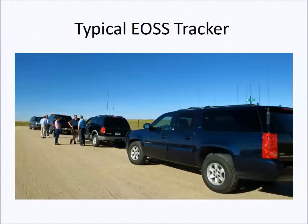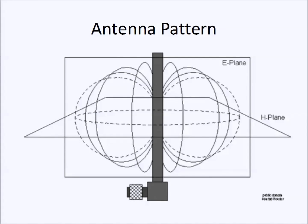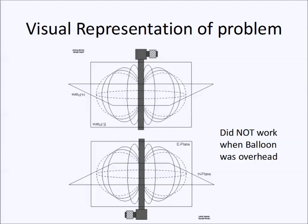You've seen this slide before, showing 4 different tracking vehicles, and you can see all the vertical antennas. Nobody's looking straight up with gain. They're all looking off to the side with gain. And so you see, again, with a vertical antenna, the pattern is left-right. And when you align that with a balloon that's got a pattern to the left-right, it works fine as long as the elevation reference, the tracker, is not very big. But when they get lined up, you have no gain or actually loss here, pointing to loss there, and there's no signal, right?